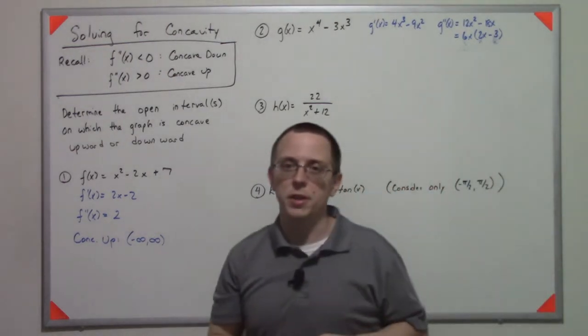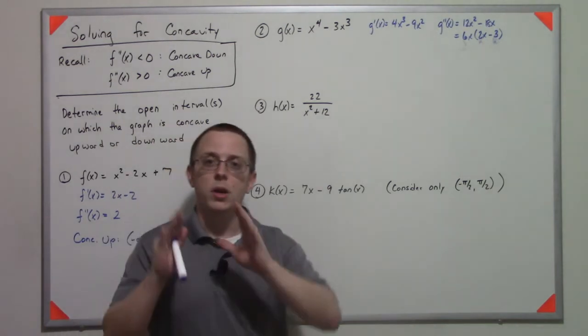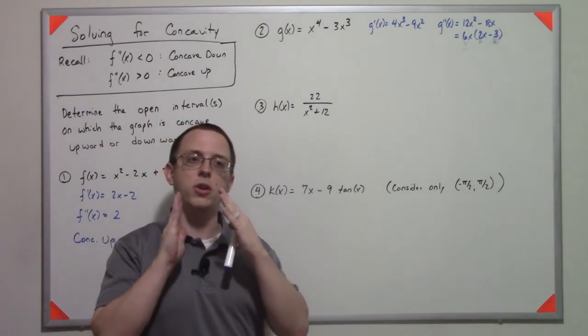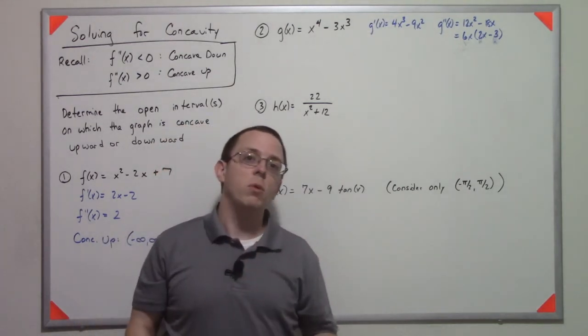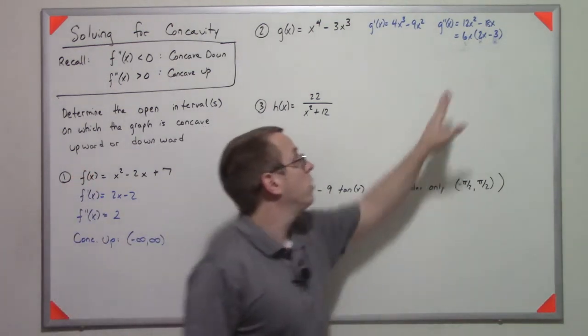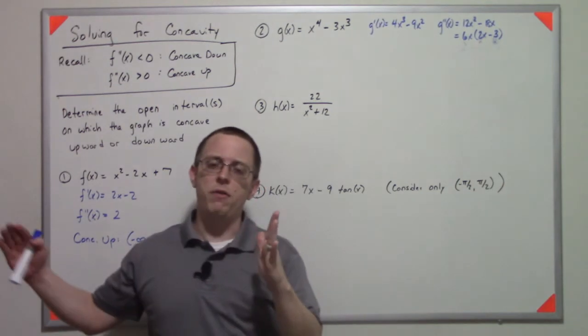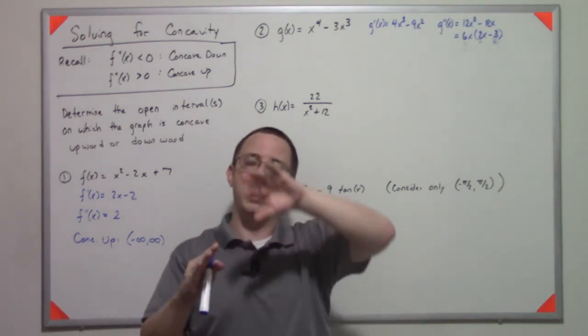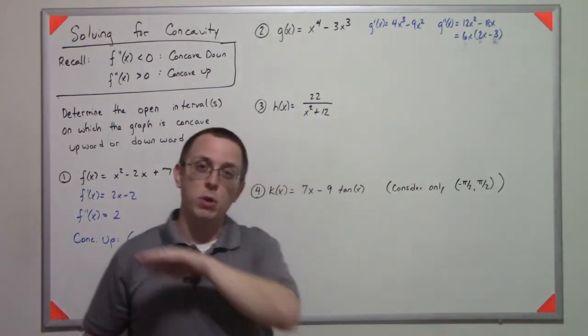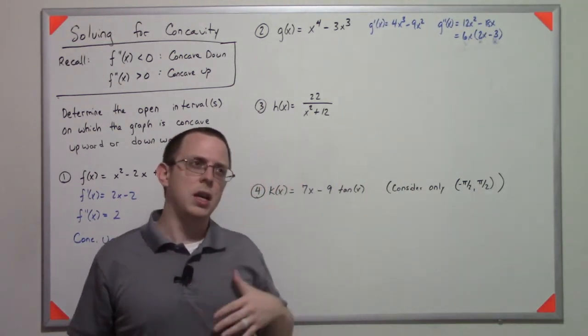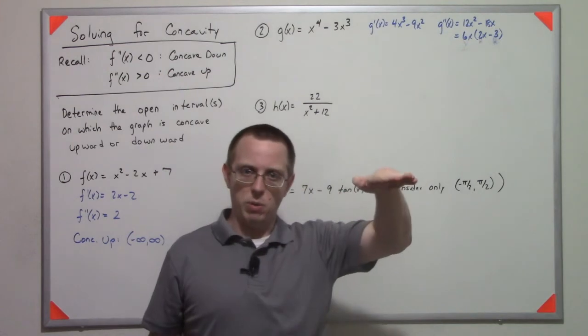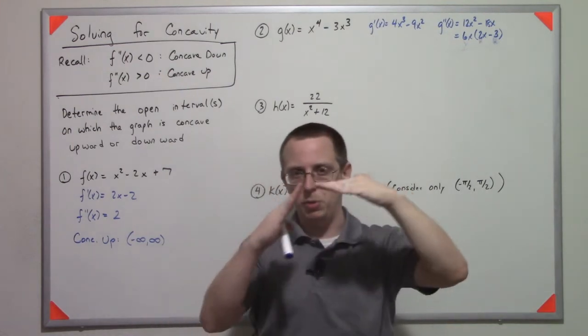Now, the reason you want to do this, you want to factor it into these common things, is we can then find where the second derivative is 0. By finding where the second derivative is 0, we know that since it's continuous, this function here is clearly continuous. If it goes and hits 0, it either goes through it and has to be positive between the next 0, or has to be negative between the next 0. And we know it actually isn't going to be constant. That has to do with a little bit about differentiability, because you can't just hit 0 and plane off. You would have a differentiability problem there.